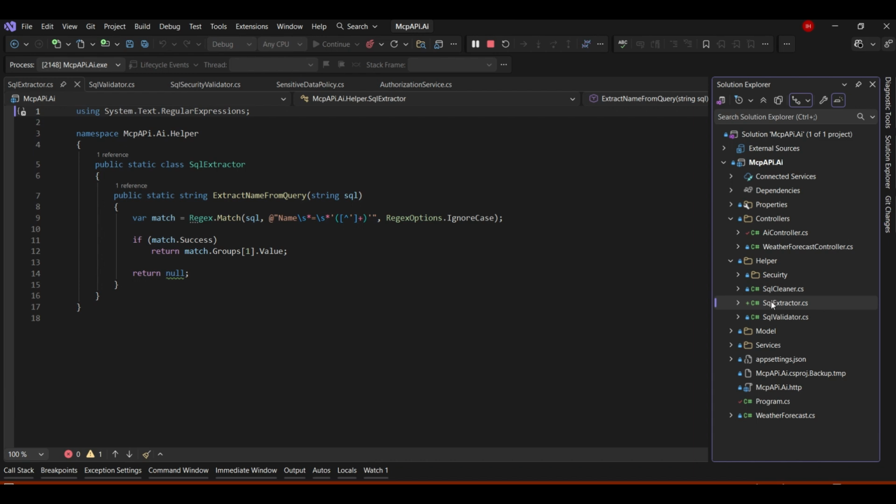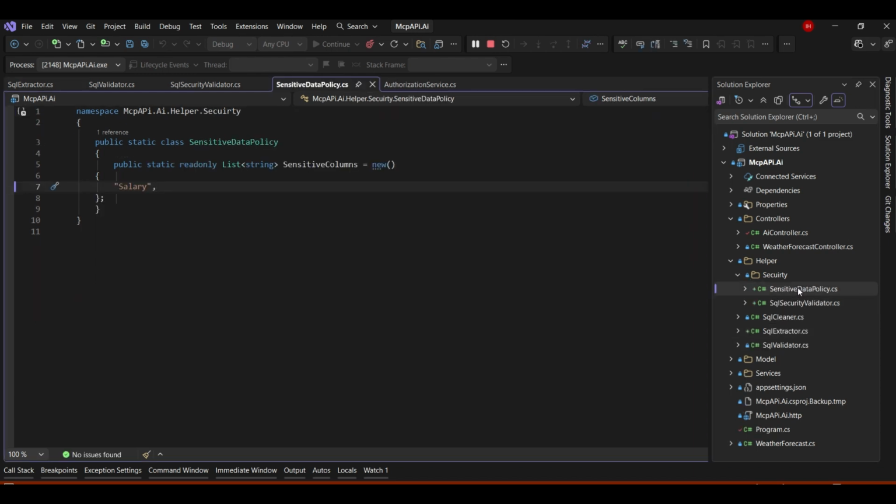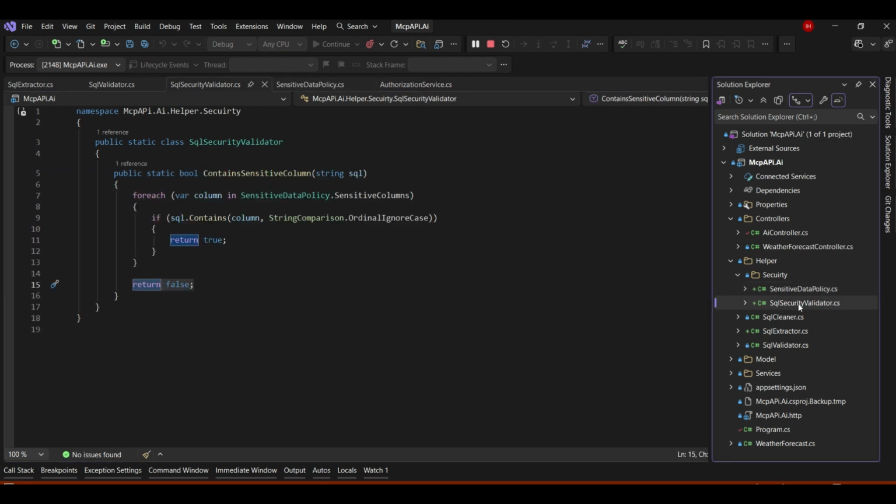Under security I've introduced two classes. One is sensitive data policy, just to register the sensitive column names. Then SQL security validator, which tells whether the AI generated query has a sensitive column name or not. And then we have SQL extractor.